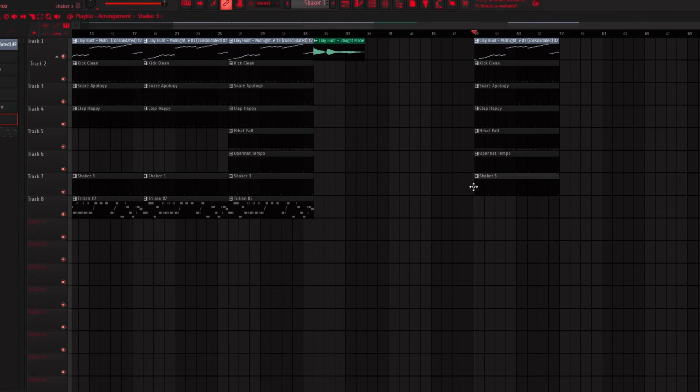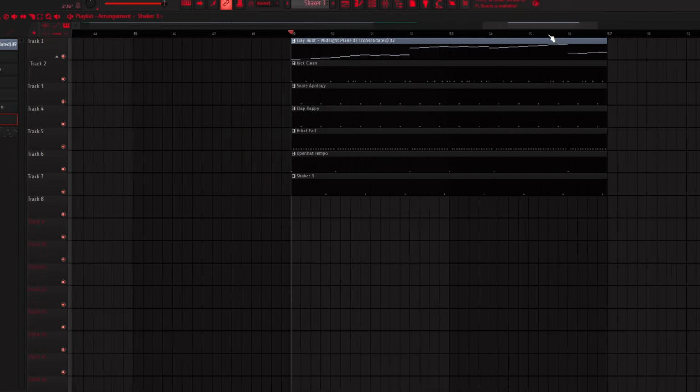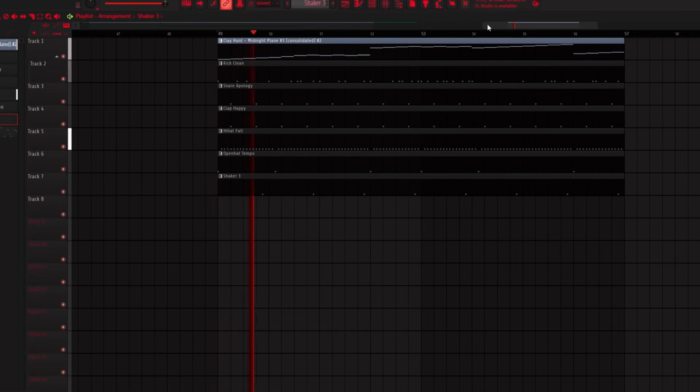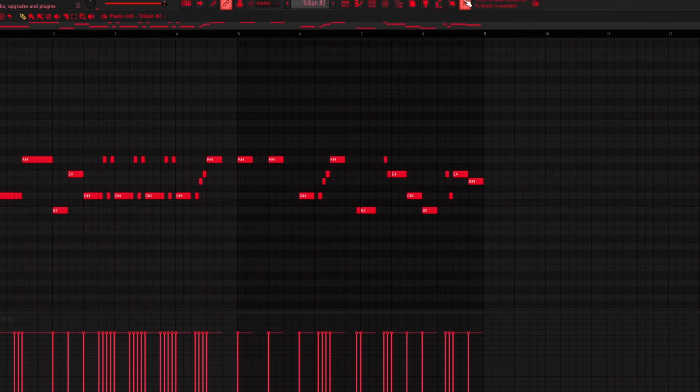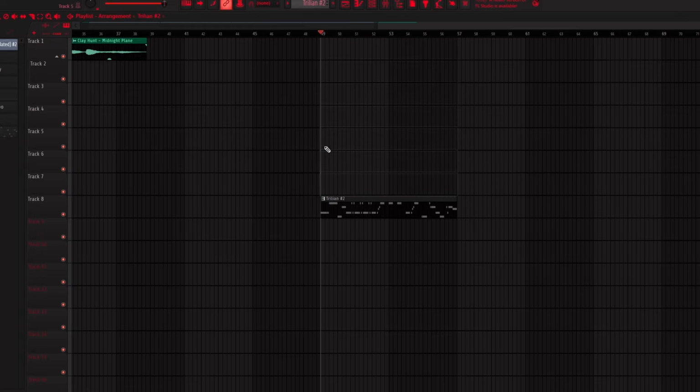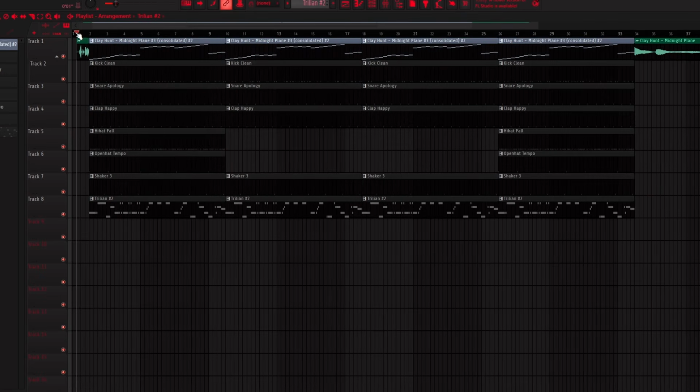Alright, then I just added a shaker. Very simple, nothing special with that. Last but definitely not least, we have a bass. So what I did for the bass, I'm not gonna lie, I did not write this. I literally copied the bass pattern from the actual song. And here's what this sounds like. This is basically the full beat. Actually, before I reveal it, I grabbed this part for the intro, this drum fill, and used this part for the outro.